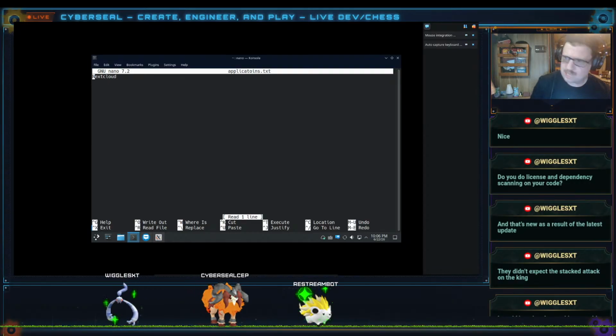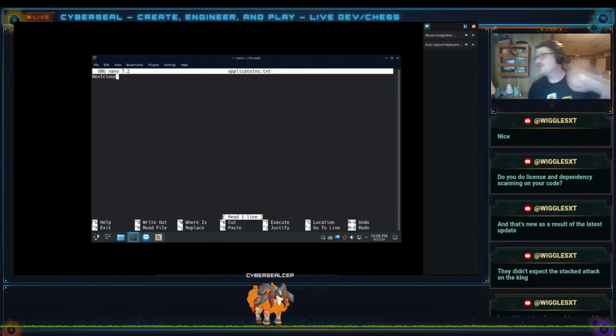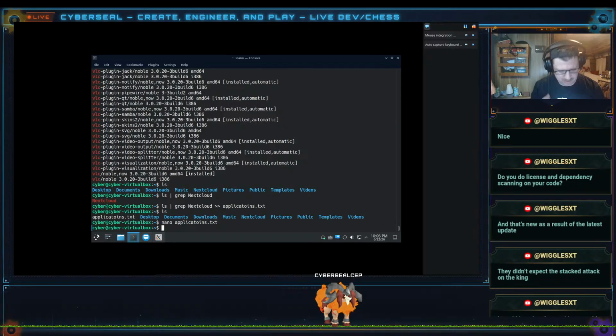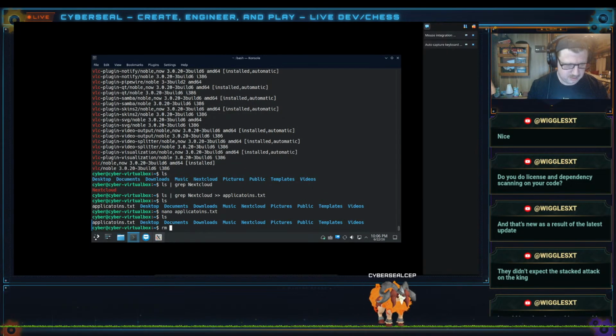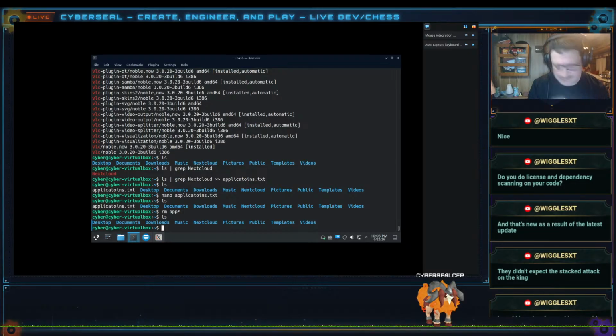And guess what? The only thing in here that's showing? Nextcloud. You want to know why? It searched for it, then it sent it to this text document. And it's a great way to go, I need a way to send a lot of stuff. So let's do this. We're going to remove this. It's gone. Deleted.